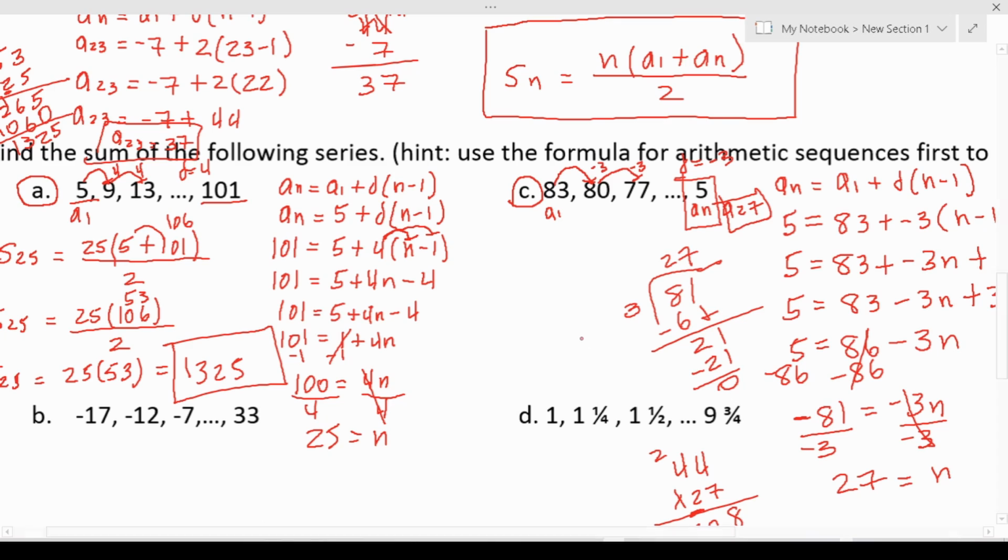Okay? And again, if you're doing really well on the ASVAB, you might see some problems of this nature. So just bear in mind that you should memorize these two formulas for arithmetic sequences. In addition to seeing them on the ASVAB, they also show up from time to time on other standardized tests, especially the GRE and SAT. So just keep that in mind.